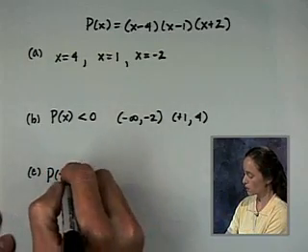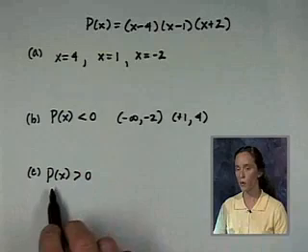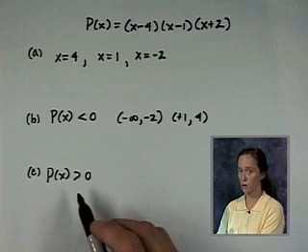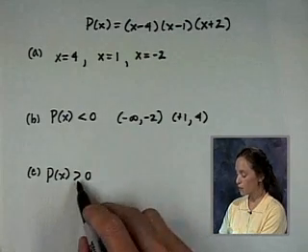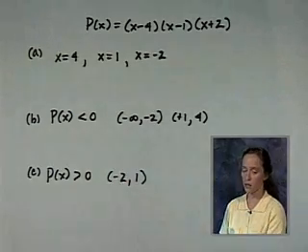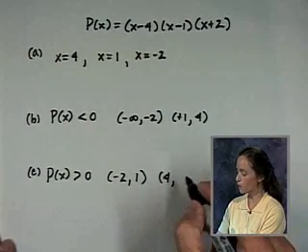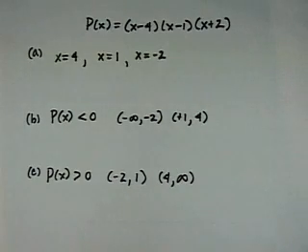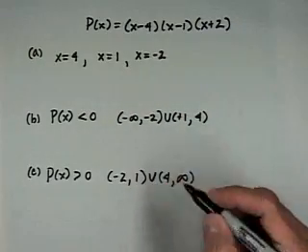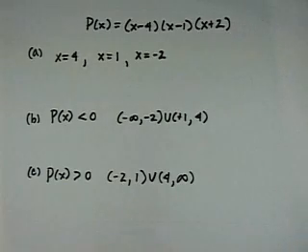Our third piece of information is we want to know where the polynomial is greater than 0. Again, with your calculator in hand, looking at the graph, it is above the x-axis, bigger than 0, from -2 to +1, and from +4 to infinity on these two intervals of x's. Because there were two intervals as answers to parts B and C of the previous example, it's conventional to write a union symbol in between the two sets that satisfy the inequalities.